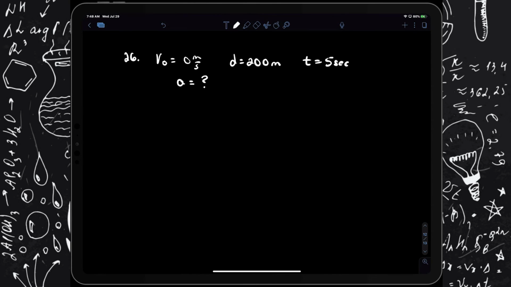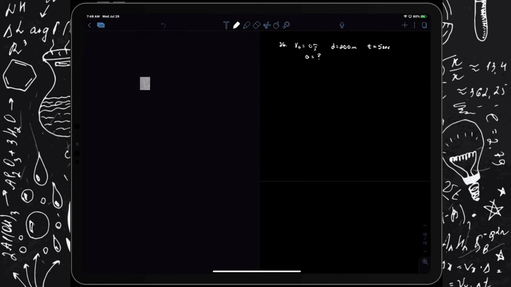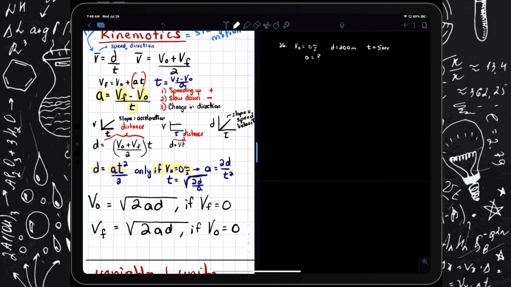Now, I said that I would help you get it started. So in that equation now, I know that our variables, I have the distance, I have the acceleration, I have the time, and VO was 0. I just have to rearrange that formula to solve for the acceleration. So that means I'm going to multiply both sides by 2 and then divide by t squared. So rearranged, this is the formula rearranged.